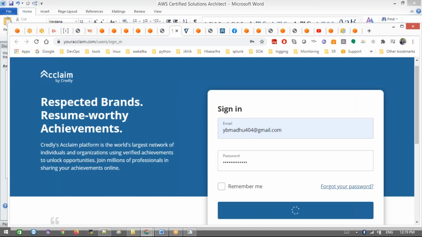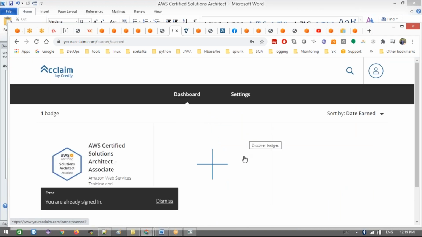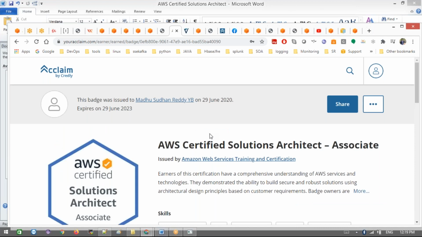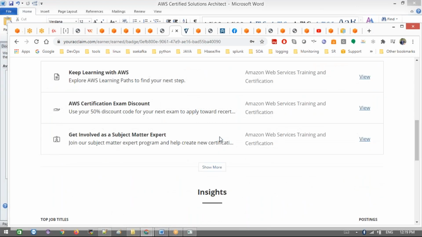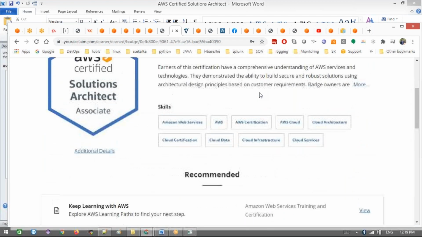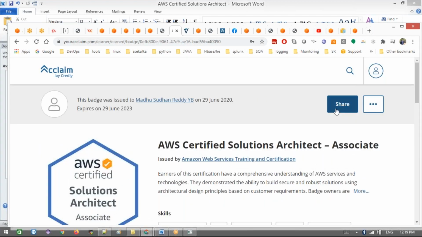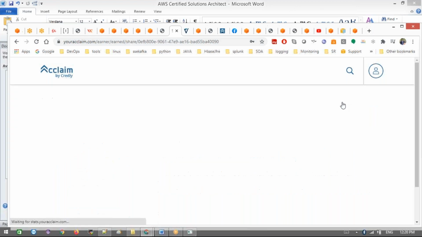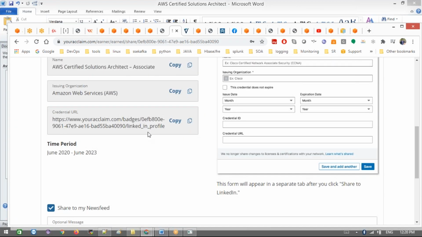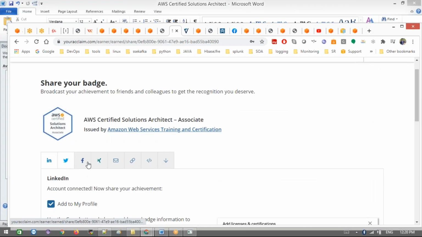Once you log in here, you have all the certifications you have done. It will be shown here now. When you click this, you can share to your social media, wherever you want. The first time you come here, you will get to know that everything, these links, will be given basically. If you want to share it here, you can share everything whenever you want, like on Facebook or LinkedIn or Twitter or whatever. You can share this.